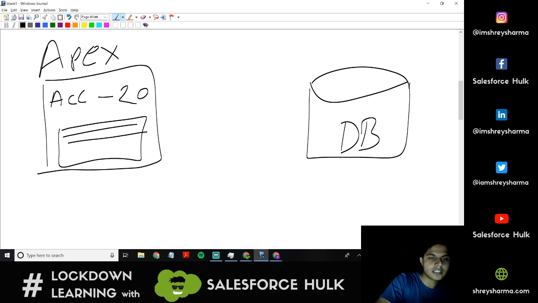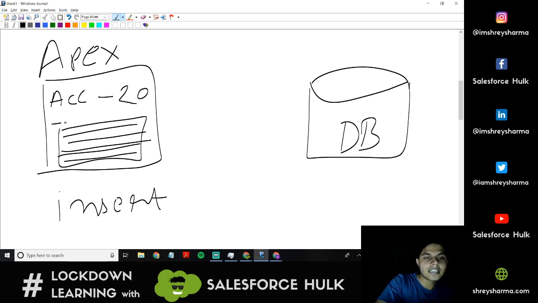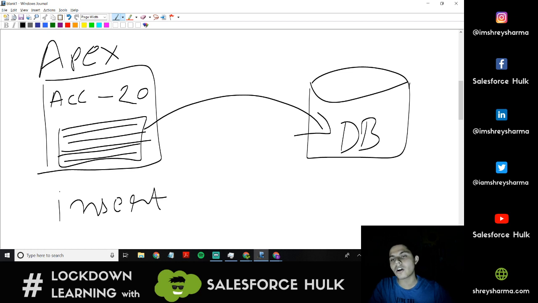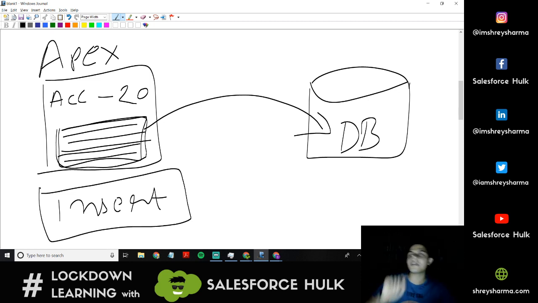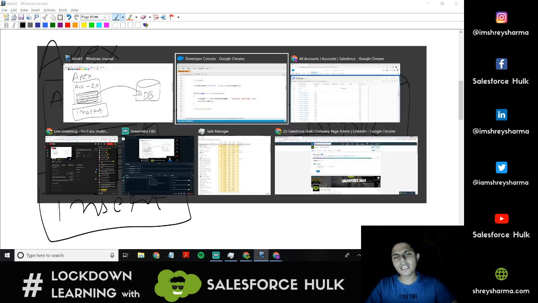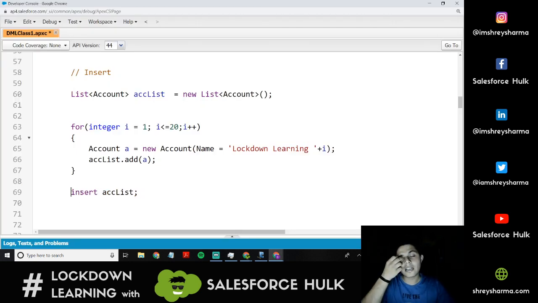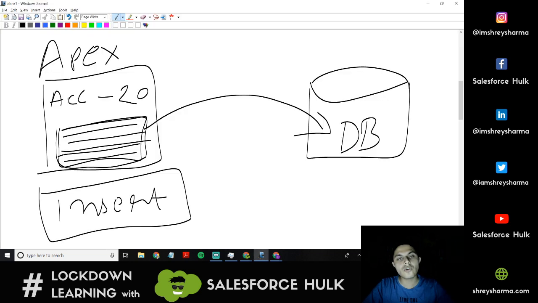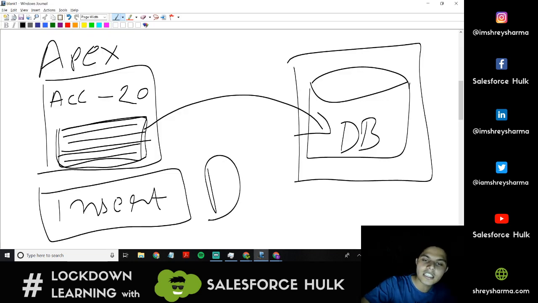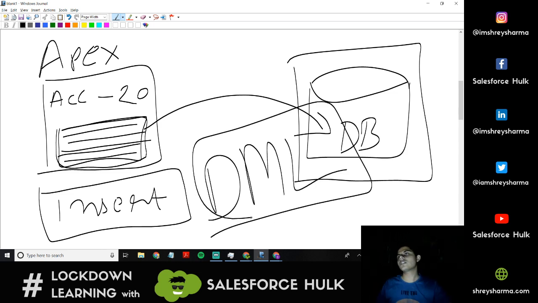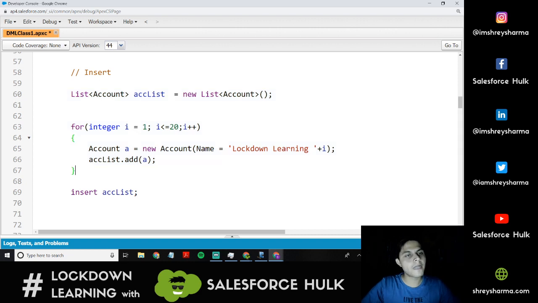So let's say there is a list which has got 20 S objects. Unless I use this insert DML statement, the list that I've created over here will not be sent to the database, and will not impact or manipulate the data which is already in the database. The data which we have created over here will not automatically get created over there unless we use a DML statement. That is what I mean by this, right? So you have to write the DML statement if you want any data to be created, updated, or deleted in the database. No matter what you're doing in your Apex program, it has no reference in the database unless you use a DML statement, right? So that's what the case is. I hope you got it. So that's about the insert statement.